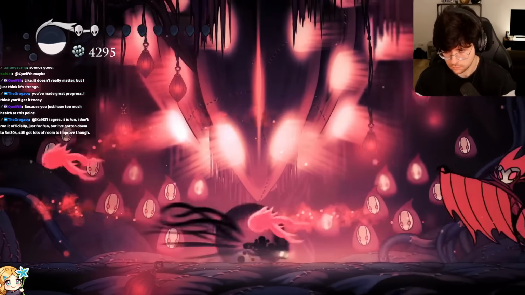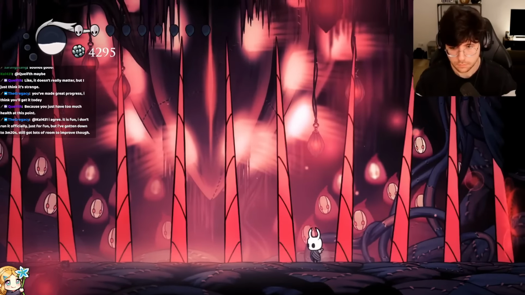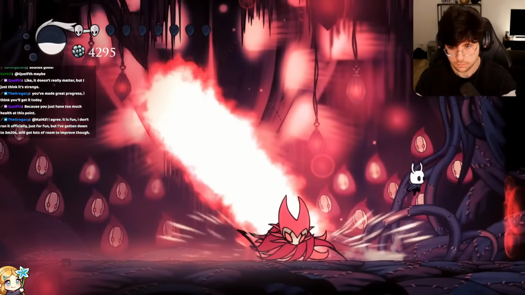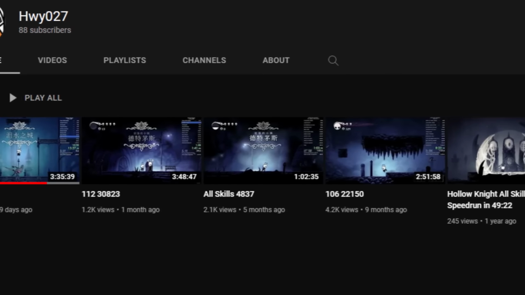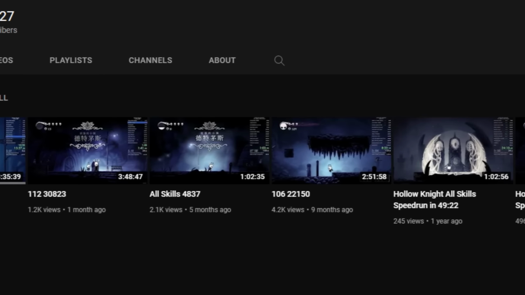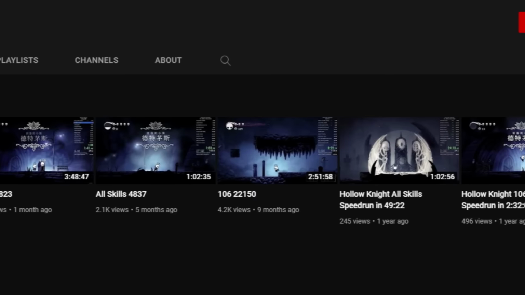I've never really seen most of the speed tech and strategies in this game, so this will be my first reaction to most of it. This specific run is by Scruffy. I will link his channel in the description because he is a Hollow Knight speedrunning god.